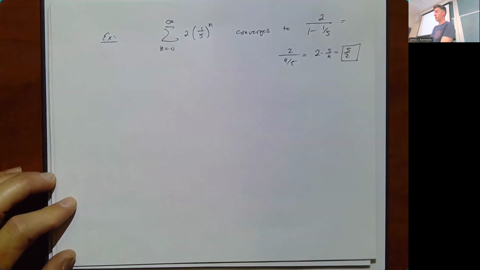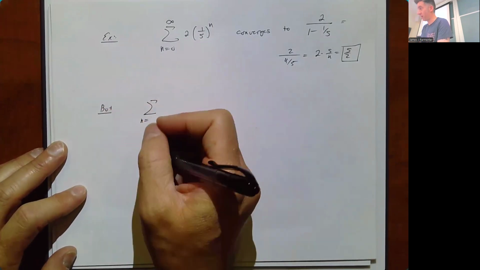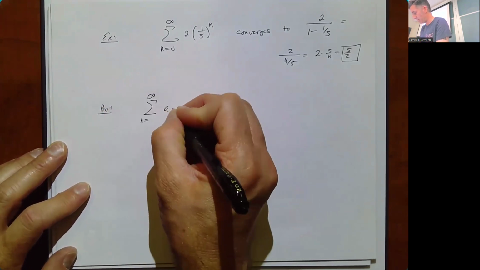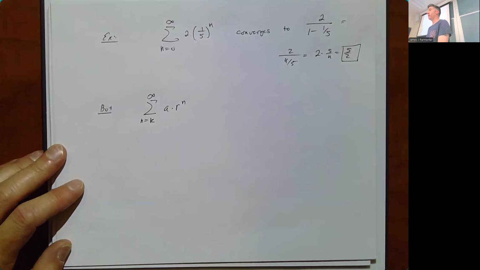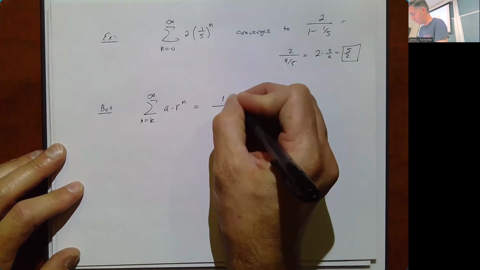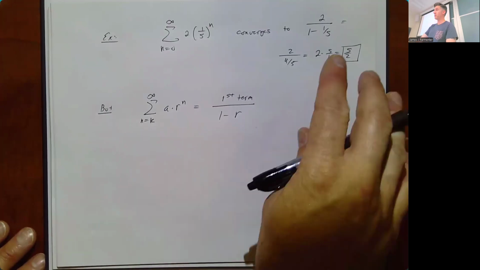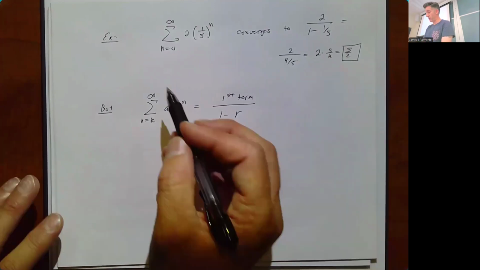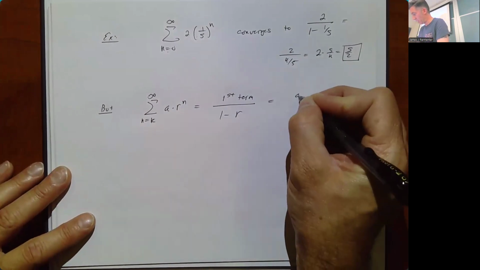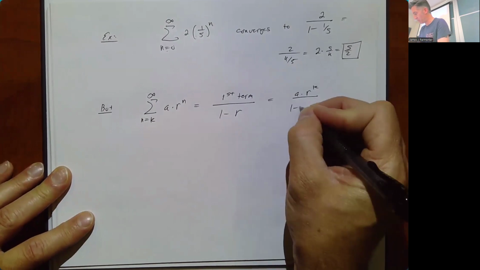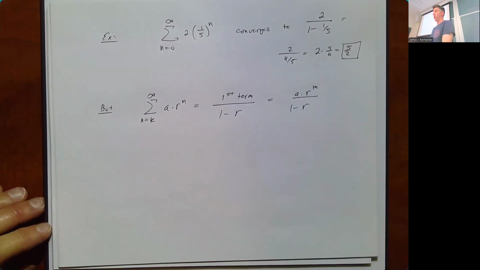But the better formula is that the sum from n equals, I don't really care where I start, to infinity of some a times r to the nth power. If I'm starting at, say, k, the best way to write this that I have found in my years of teaching is it's equal to the first term of your series divided by 1 minus your ratio. So in the previous example, the first term of our series would have been 2. If you plug in n equals 0, you get 2 times 1/5 to the 0, which is just 2 times 1. But more generally, this would be a times r to the whatever my starting value is, divided by 1 minus r. This doesn't always get taught this way, but it is a true formula. It always works that you can do it this way, which I think is nice.